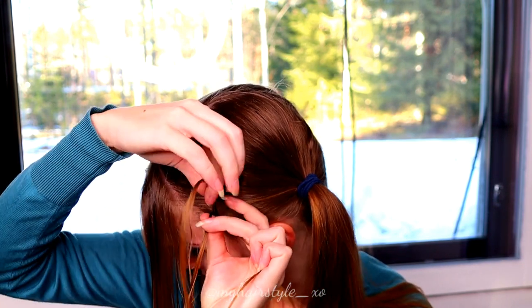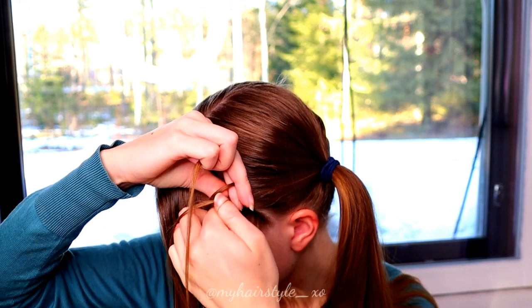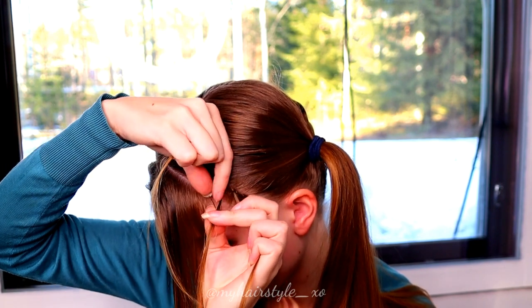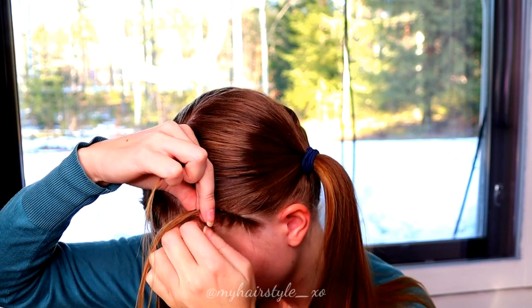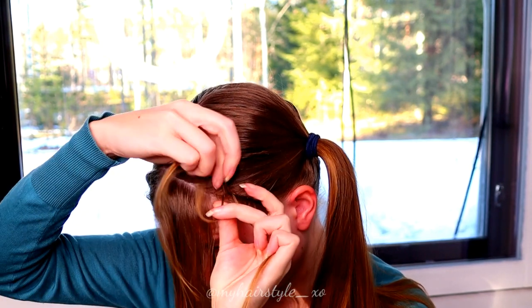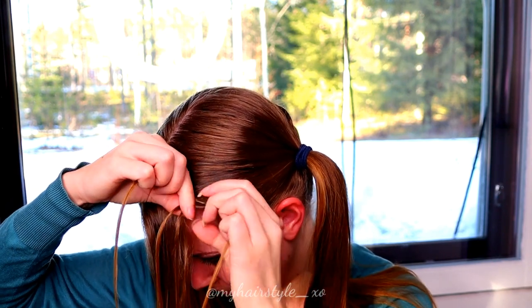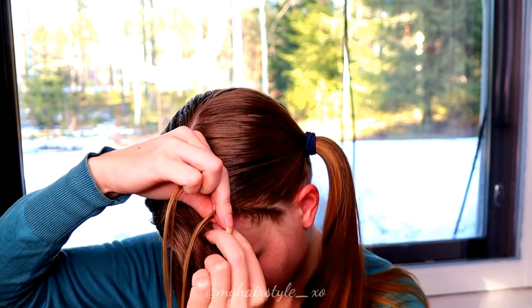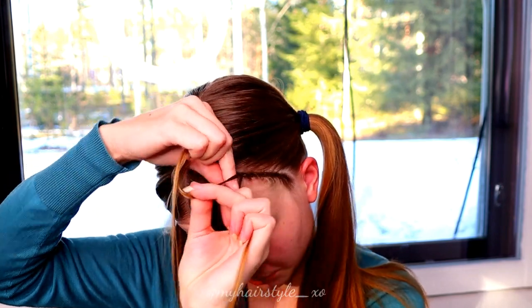I will add the section of hair every time to the strand I just moved to the middle. It doesn't really matter which way you do it, but I think the sections will be much tighter, and in this case it will look much more neat when you add the hair like this. So feel free to do whichever way is easier for you, but I suggest you try this one.